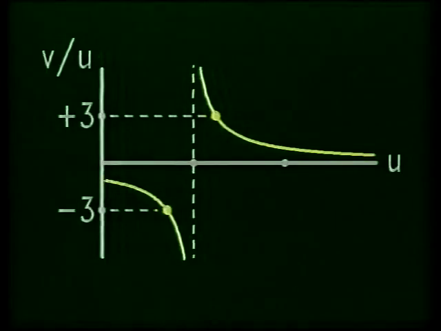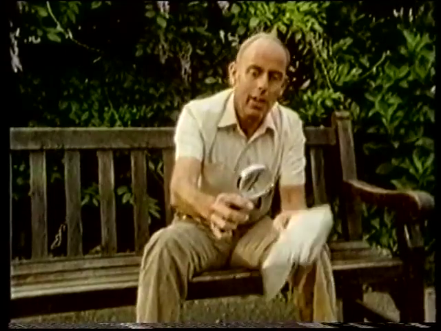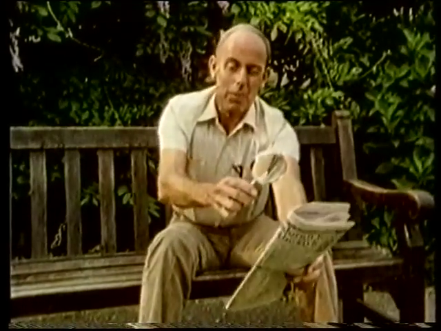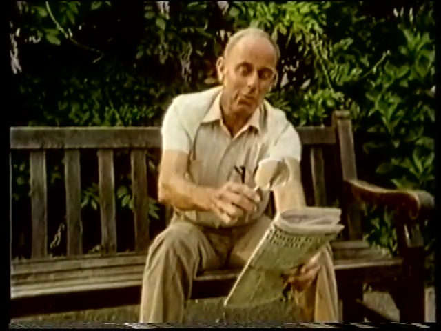Which should we choose? Suppose I want to use a lens as a magnifying glass to read a newspaper. Well, ideally, I want to form an image about 25 centimeters in front of the eye, because that's the most comfortable reading distance. So if I use the real image, that's the position of the image, the lens will have to be beyond that, and the newspaper will have to be beyond that. Not the most comfortable reading position. The other disadvantage, of course, is that the image is inverted.